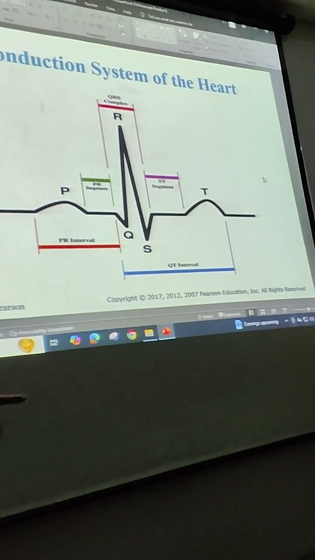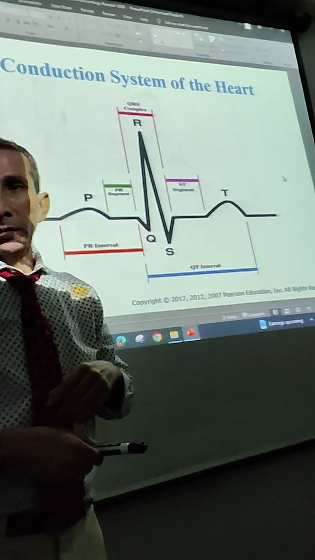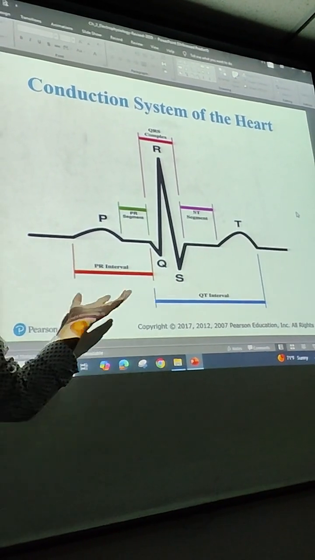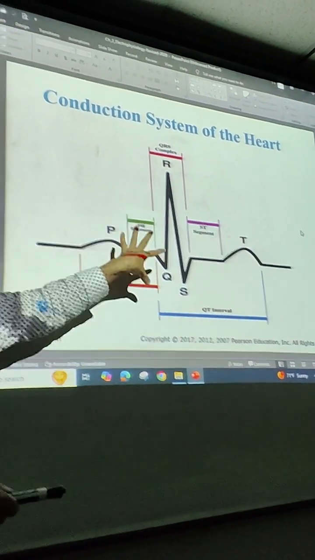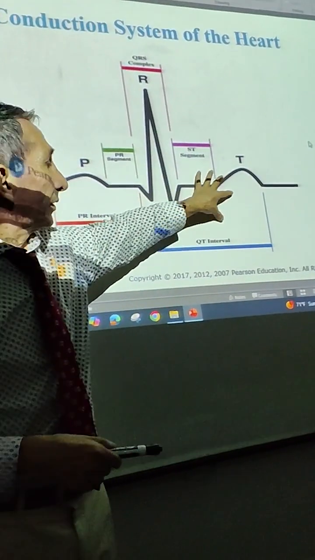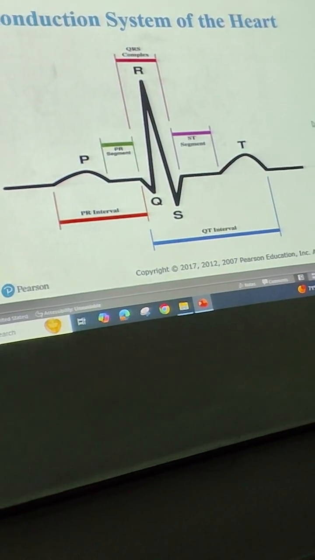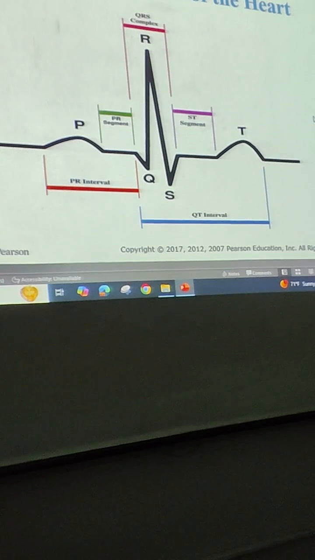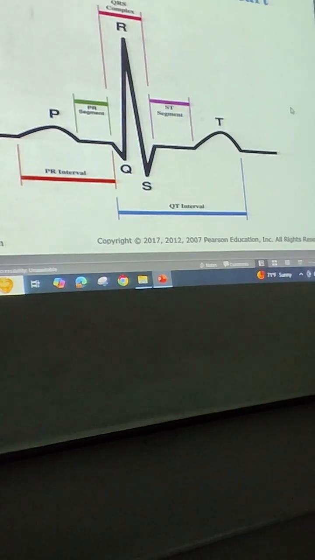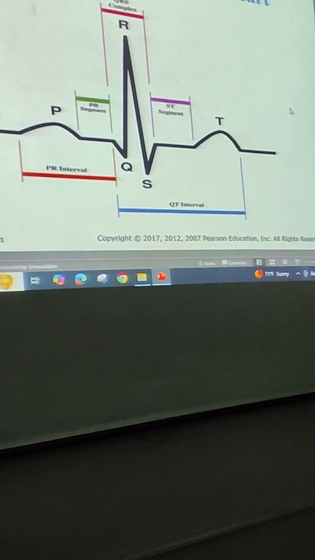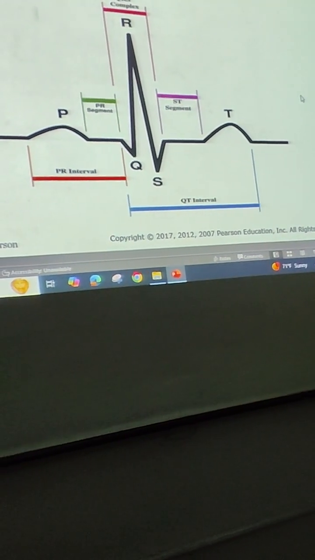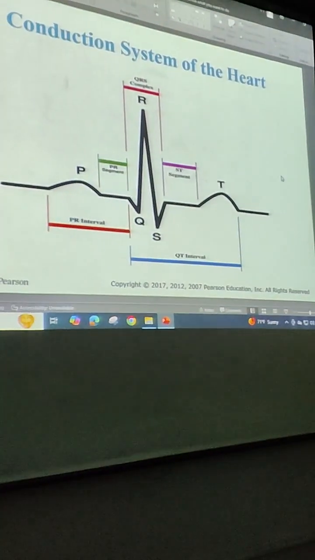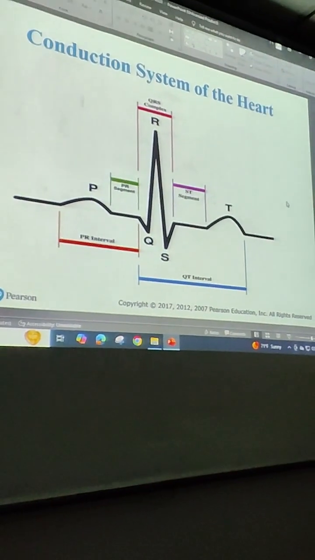Now we have the QT interval. Look at it. If we have the definition for this and this, we should know the definition for the QT interval. Who can give it a try? The distance between the beginning of the ventricle contraction and the ventricle relaxation. That will be what part of the ventricular relaxation? The end, right? Yes, that's what it is.